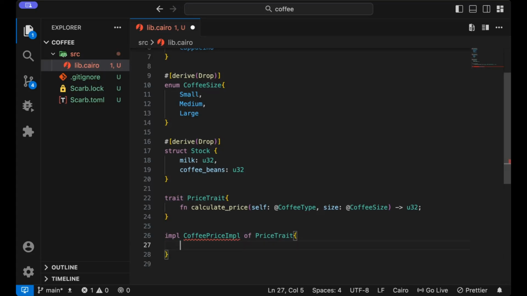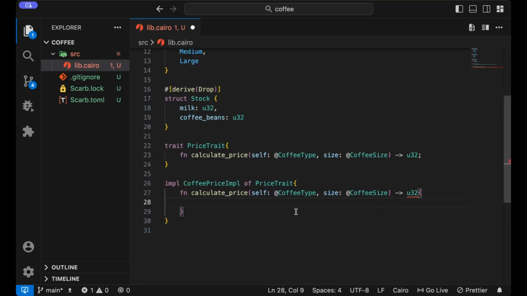Let's open this up, and then let me copy this function and paste it here. But right here, this is going to have the logic.